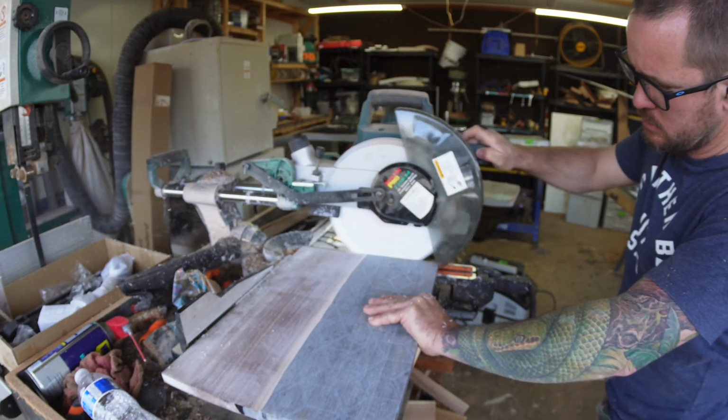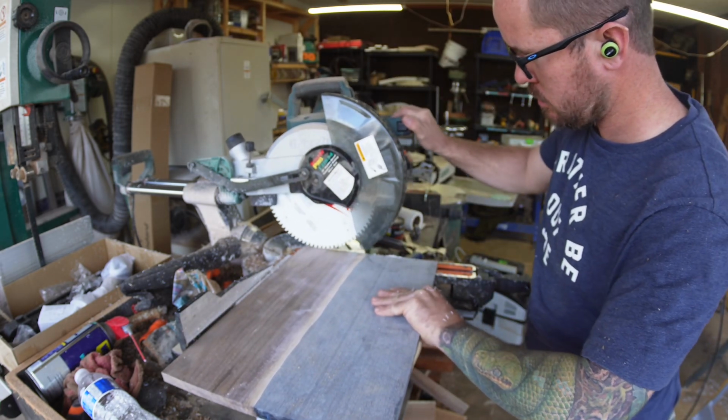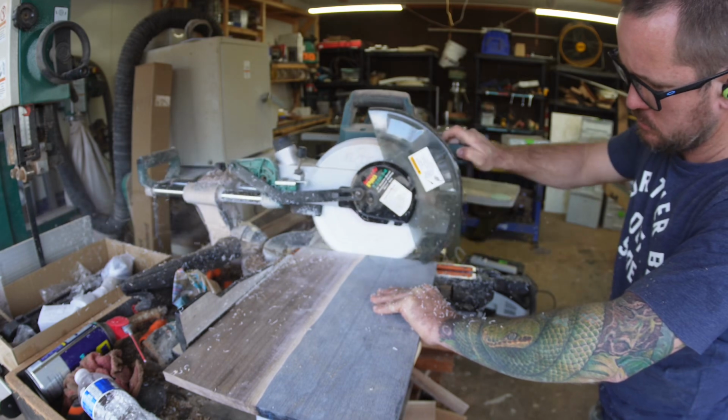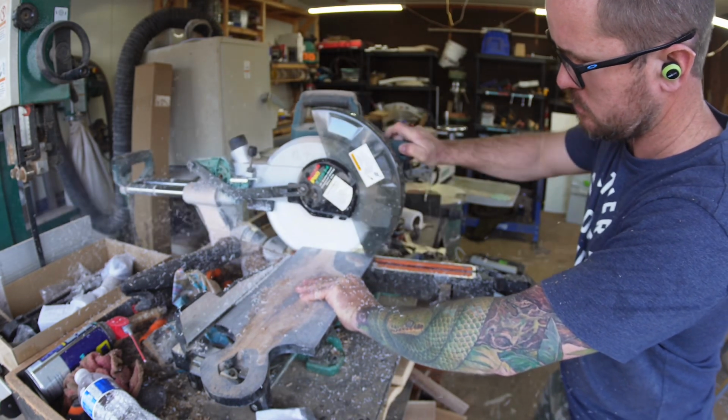And despite our silicone molds being square, or I guess in this case rectangle, sometimes things don't come out perfectly square. So that's what I'm doing, just cleaning up the edges and trying to get everything perfectly square.